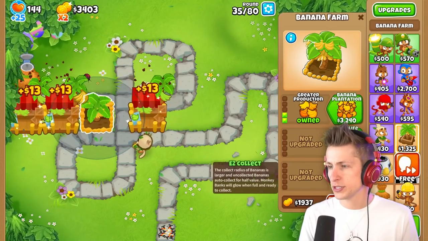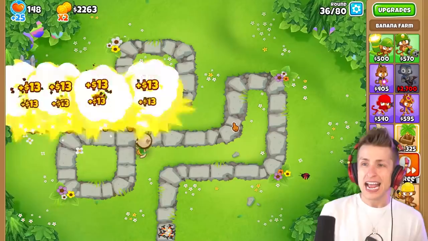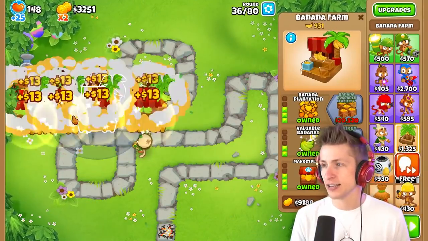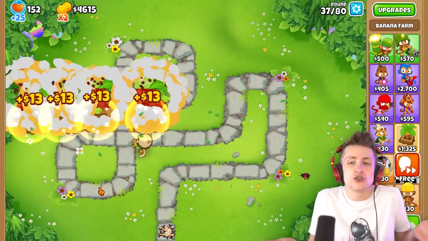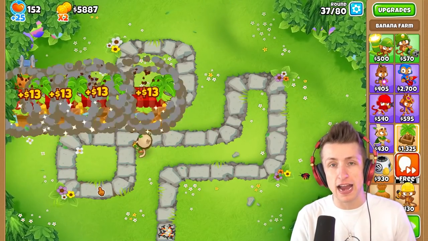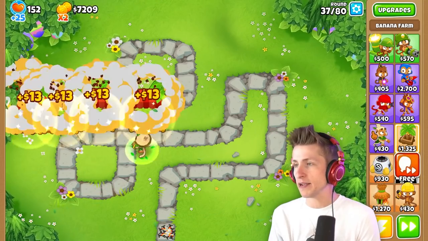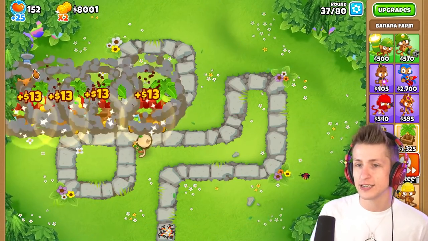Increase production, greater production, and then we're gonna want to get marketplace. Boom, boom, boom, boom, boom, boom, boom. It is kind of frustrating that it doesn't give you as much money, but I guess that's the trade-off, right? If you know your bananas are gonna violently explode, they're probably worth just a little bit less money. Just a little bit, not a crazy amount.